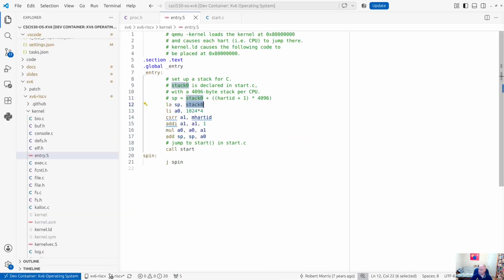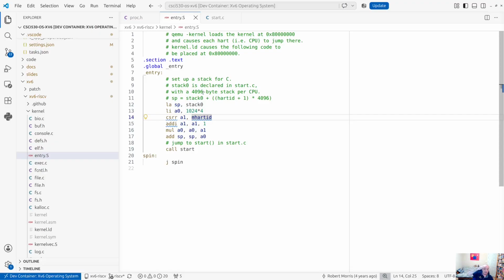Going back here, I don't think this is discussed in the textbook, but to support multiple CPUs, it actually sets the stack pointer. As mentioned in this comment, this code is just setting the stack pointer to one of those multiple pages, depending on how many hardware threads, basically how many CPUs, are on there. So if I'm on thread 0, I want to be at the bottom.